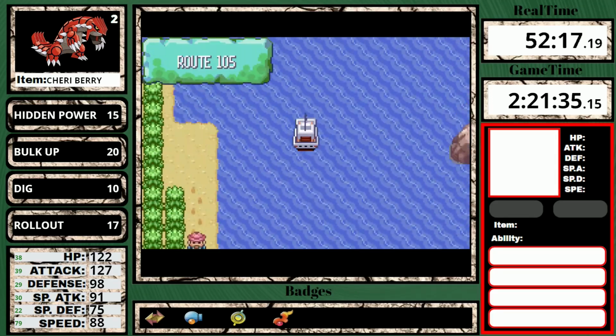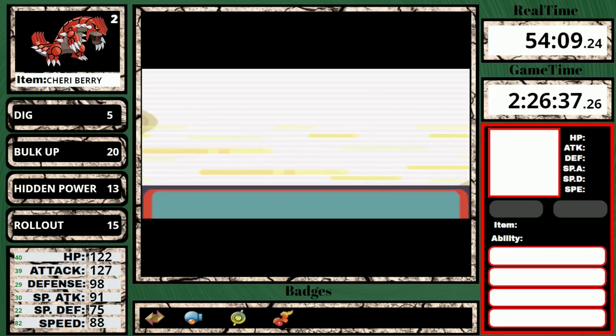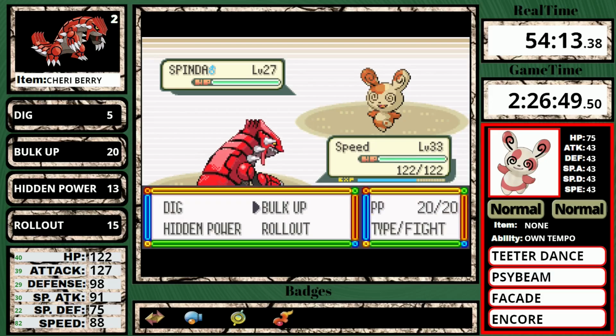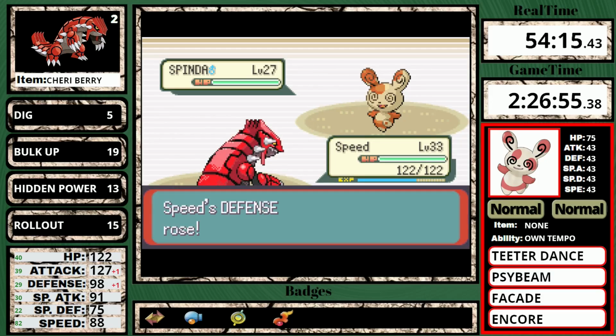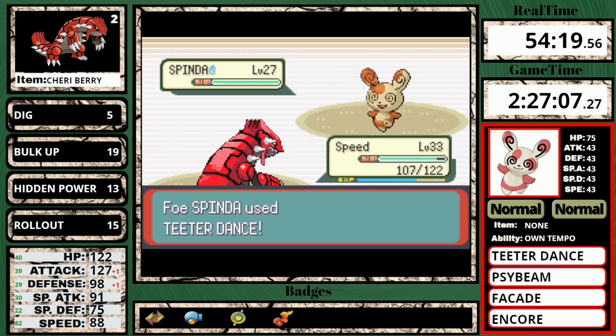I then talk to Mr. Briney to set sail to Petalburg City, where I can take on Norman. He leads off with Spinda. The first thing I do is go for a Bulk Up, and then Norman's Spinda hits me with Teeter Dance. And then I hit myself in confusion. It just spams Teeter Dance because Norman's AI is a bit broken here.